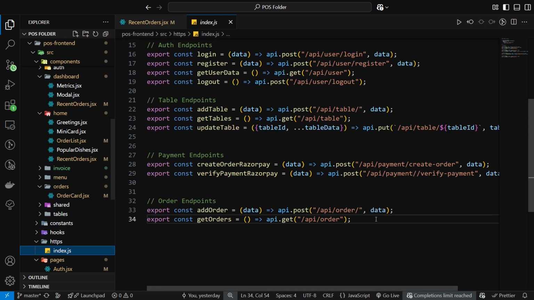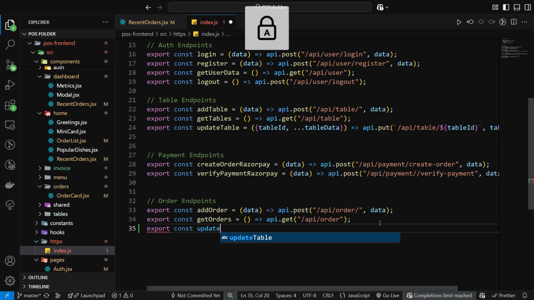Okay, so now let's go to the HTTPS and create one more route to update the order. Okay, so right here, update orders.